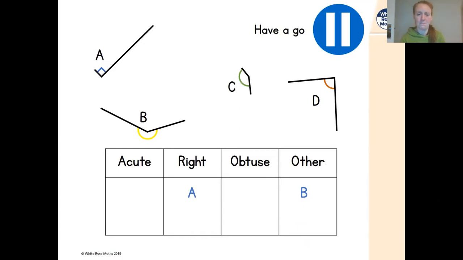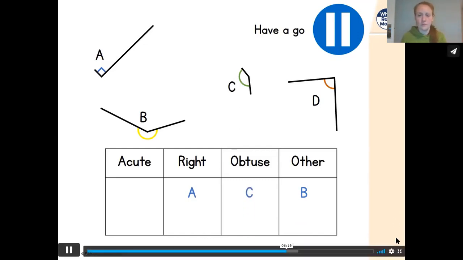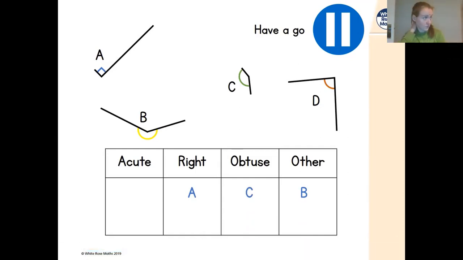So angle C. So C and D, of course, some people would think, oh, D is a bigger angle, a greater angle, a larger angle, because the lines are longer. But remember, the size of the angle is nothing to do with the size of the line. It's to do with the size of the gap, the size of the turn between the two lines. So C is the larger angle than D. So C is an obtuse angle because it is less than half a turn. It's less than 180, but it's definitely more than a right angle. It's more than 90. And D is an acute angle. You can see it's not much less than 90, but it is less than 90 degrees.